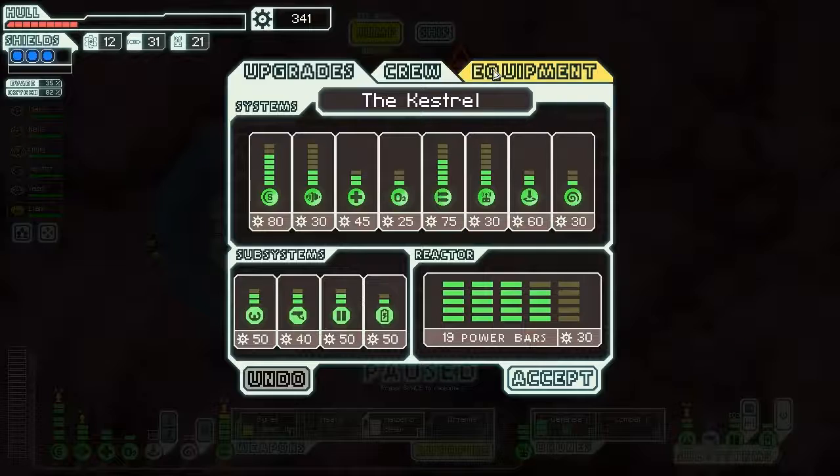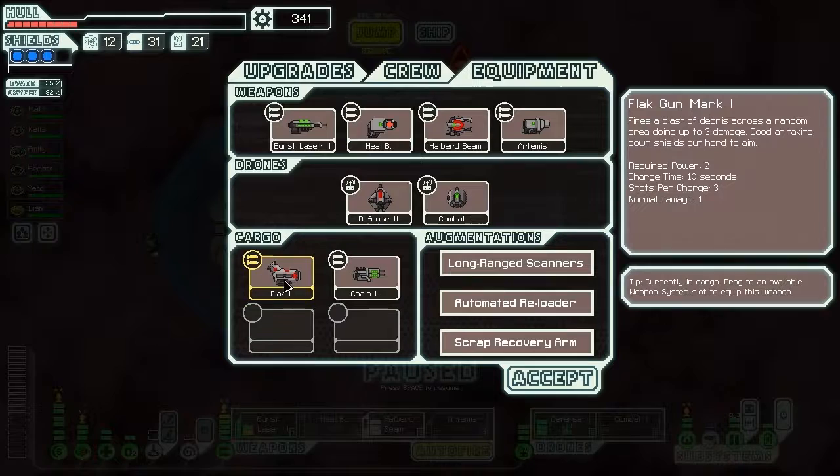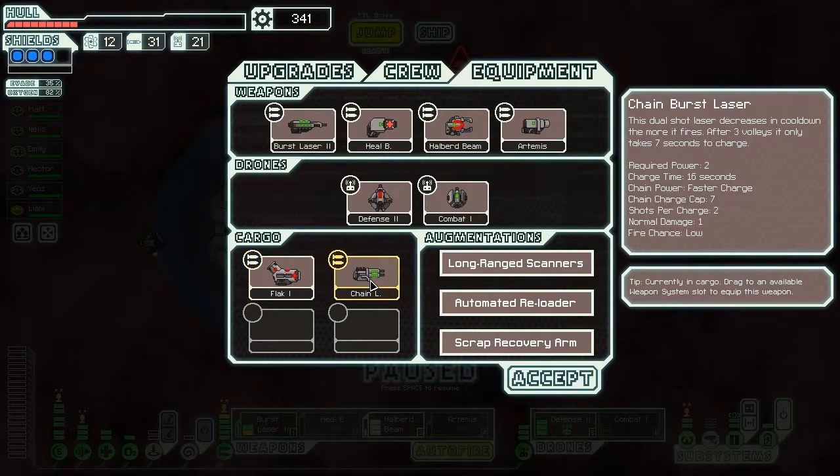So let's take a look. Oh yeah, I never looked at this flak gun either. A blast of degree across a random area doing up to 3 damage. Good at taking down shields, but hard to aim. Okay, interesting. Requires 2 power. But 10 seconds, 3 shots, normal damage 1. That's actually pretty good for taking out shields. Chain laser.